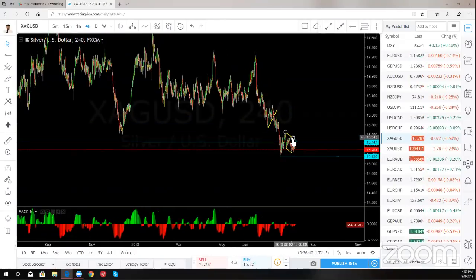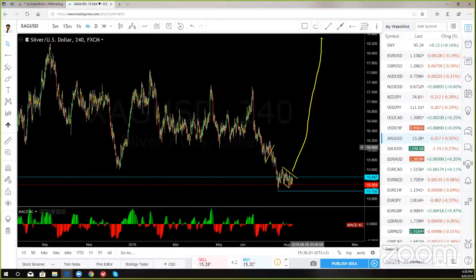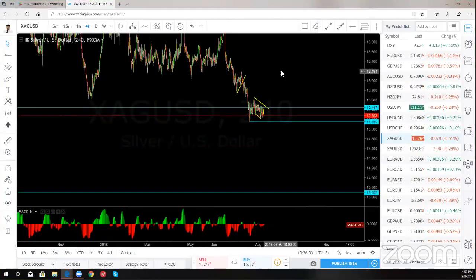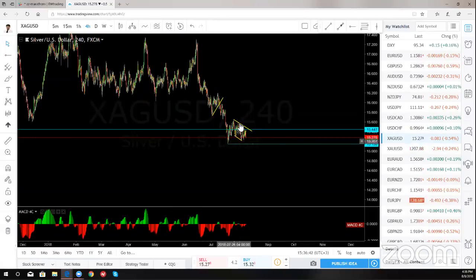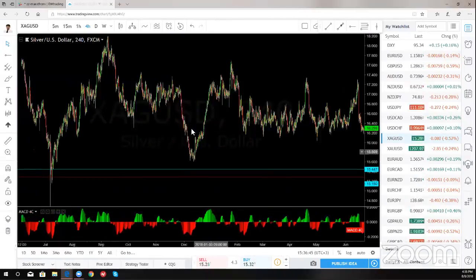If they break out of this structure here, now that's a buy, right? So if this breaks out right now here, you're buying that. We're looking for upside, right? If they do come down and break the low, somewhere, I think 14 something, 1490, that's your trade to the upside. So this would just probably come a little more down if it comes out. There's a possibility it could break out, depending on whether we look at that as a contracting flat, which we have had a lot of in this pattern already.